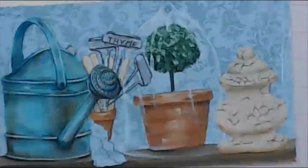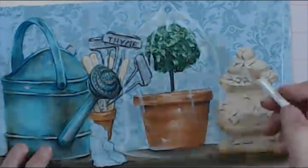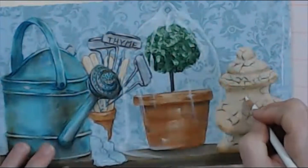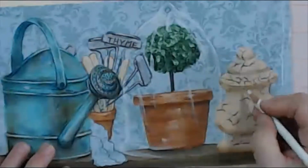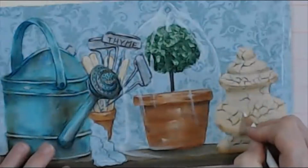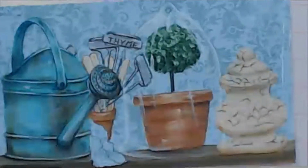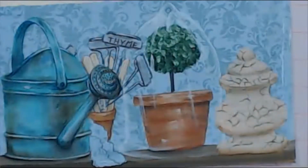Okay, so there. Then you take a white, and you can go on the top of those areas and down some of the lines. I don't think this one's going to show. Nope, I'm going to have to use a Posca for this.